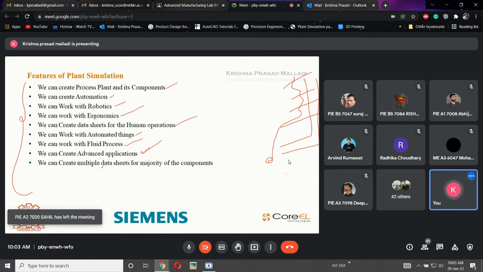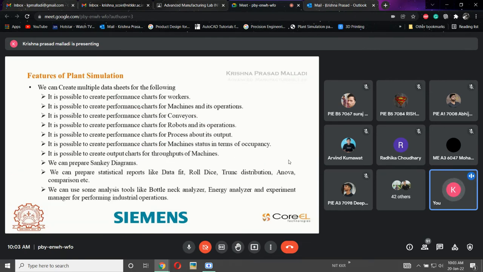At the same time, we can collect multiple data sheets for the number of components involved in it. And a data sheet is nothing but charts, which means if I want to monitor two machines, I want to compare two machines, by what aspect can we compare? By using a chart. There are two machines here, and I'm comparing them. Here there is 50% usage, here there is 75% usage, so that I can directly compare by using the graph charts.